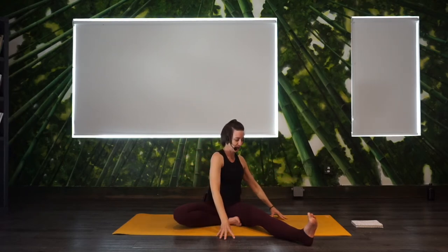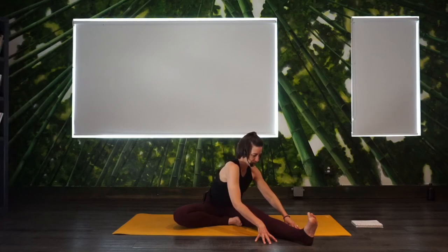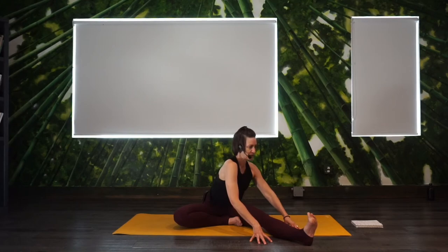Take your left leg out and stamp your right foot on your inner left thigh. And then reach both arms up and over top of your head. Get long through the spine. Get high through the waist and the ribs. And then drop both hands alongside your leg. Turn yourself a little bit by fingertips coming to the floor, and then walk your fingers along the leg here. Lift the chest. And on the exhale breath, settle in. Keep your spine nice and long, like the heart's trying to shine a light over top of your foot.